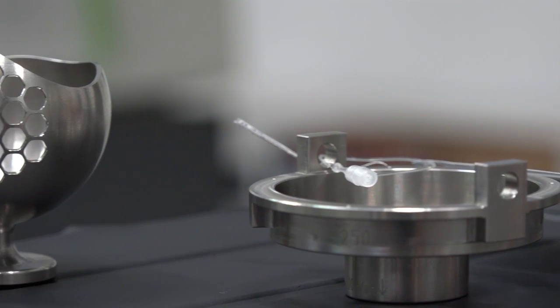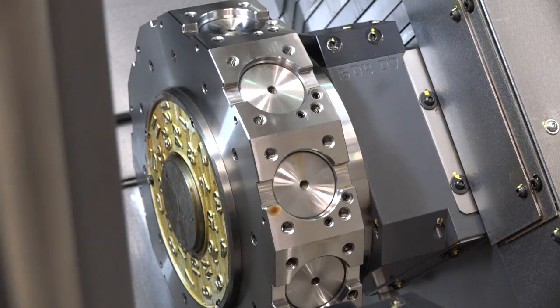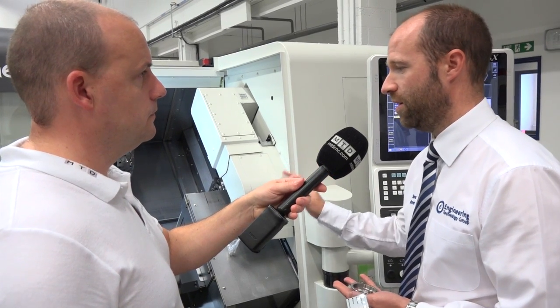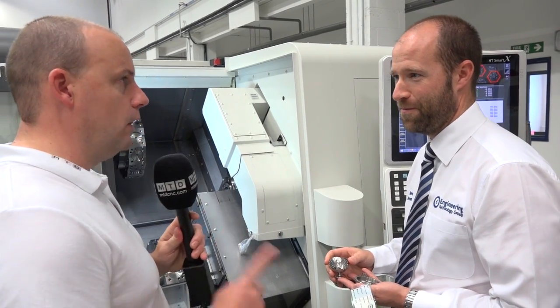One hit, yes. With that sort of part, if you were doing it without this type of machine you'd have to put it through lots of different machining processes. Exactly — with the two turrets and Y-axis as well, we can double up on our tools. Basically this machine is an animal for production.